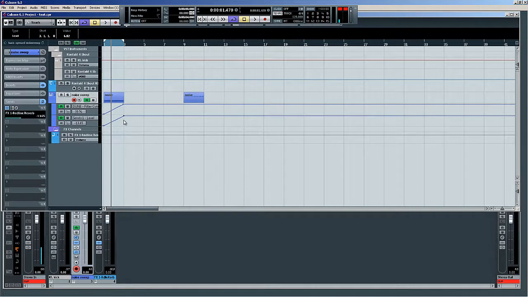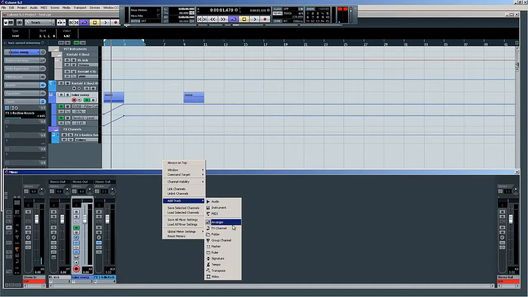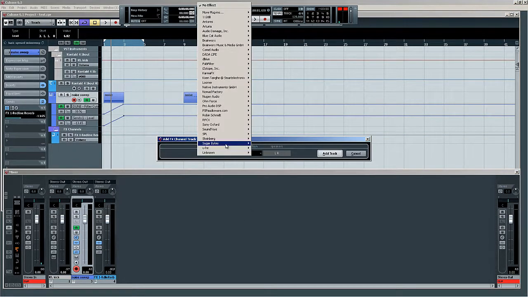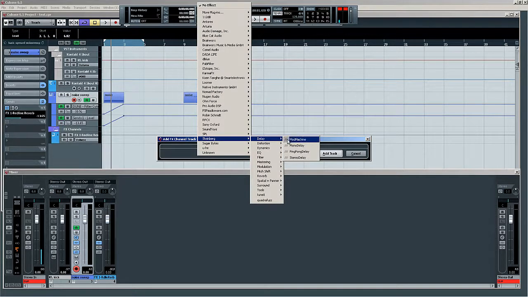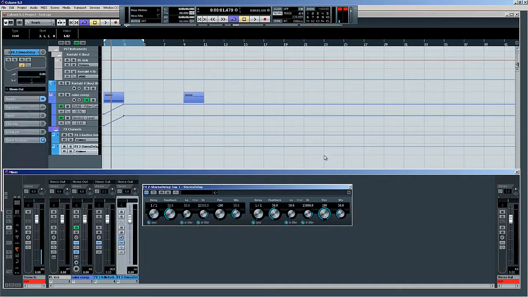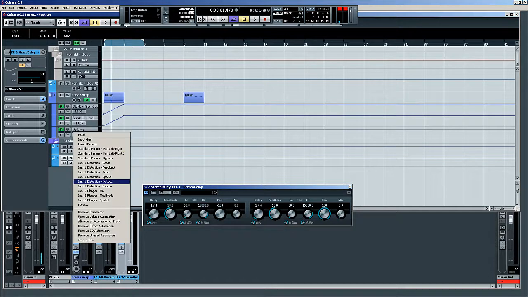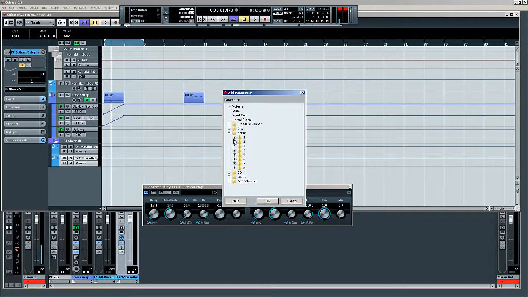You could have a delay there as well if you want it to delay out. So again, we can add another send channel. Get us a delay. Let's just use a normal send delay, but we'll delay it to quarter notes. And we shall automate the mix amounts. Again, simple, just go into your automation, send number 2.